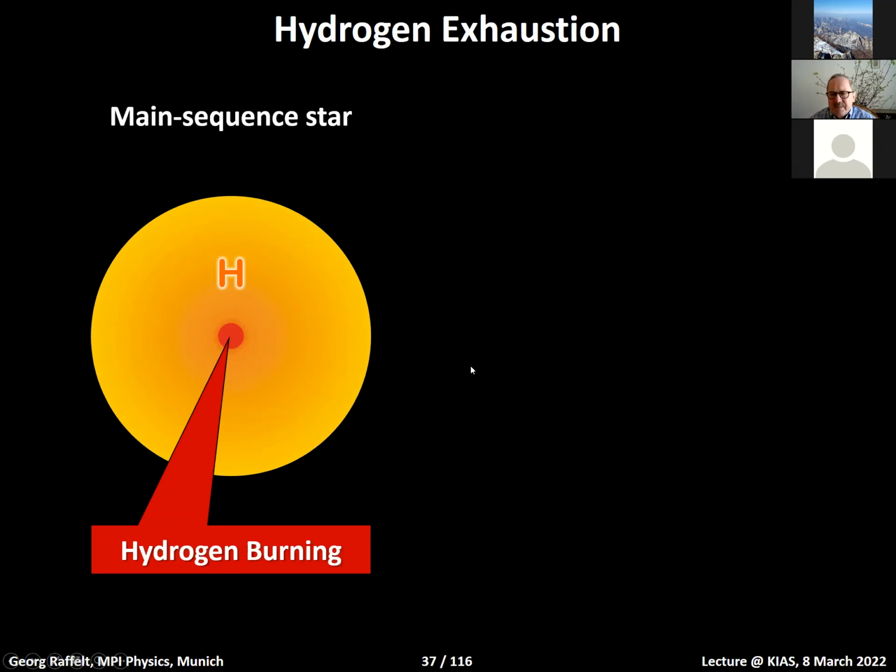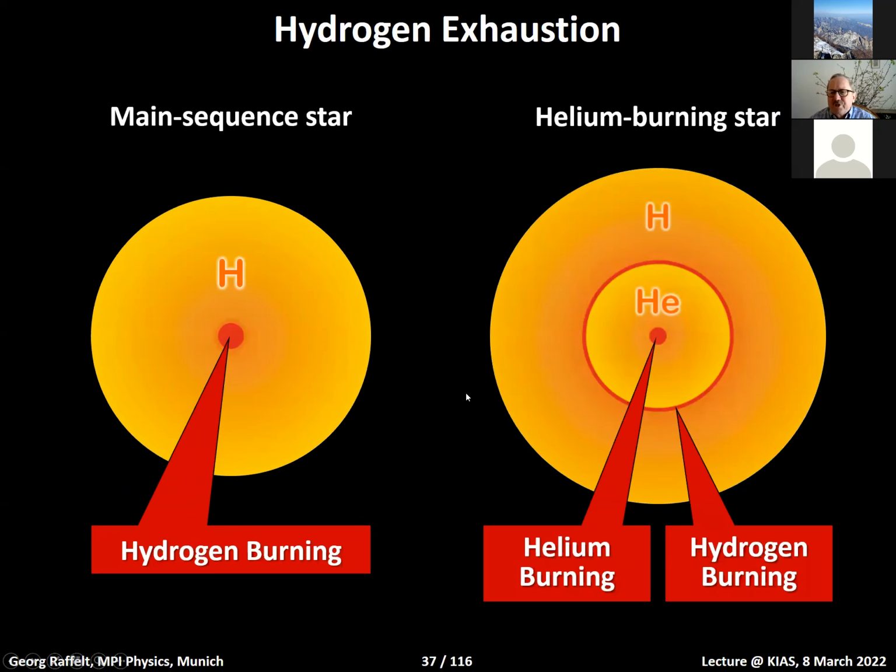Now the answer is that the star makes a transition to this configuration, to shell configuration. This is kind of non-trivial, but that's what stars do. So after that, one has a helium burning core in the center and the hydrogen burning shell outside, with the temperature here being this 10 keV, and here like 1 keV. So in different places, these very different temperatures. That follows from the previous logic that different types of burnings can only happen in different places in the same star.